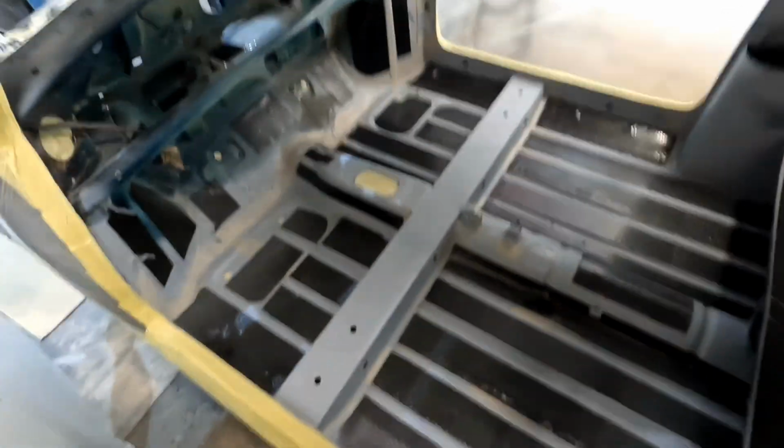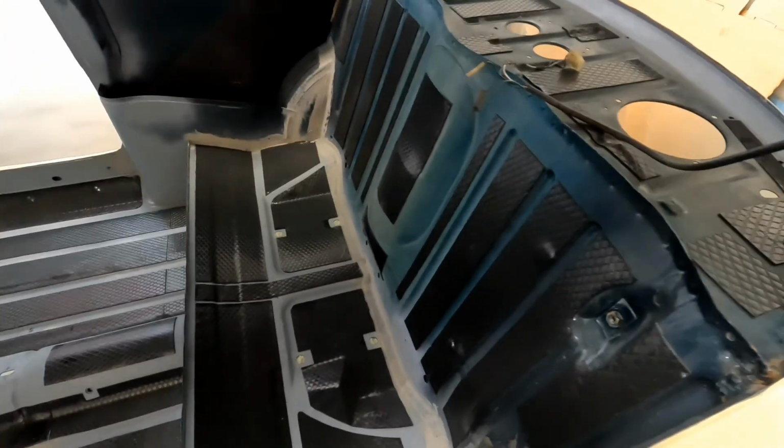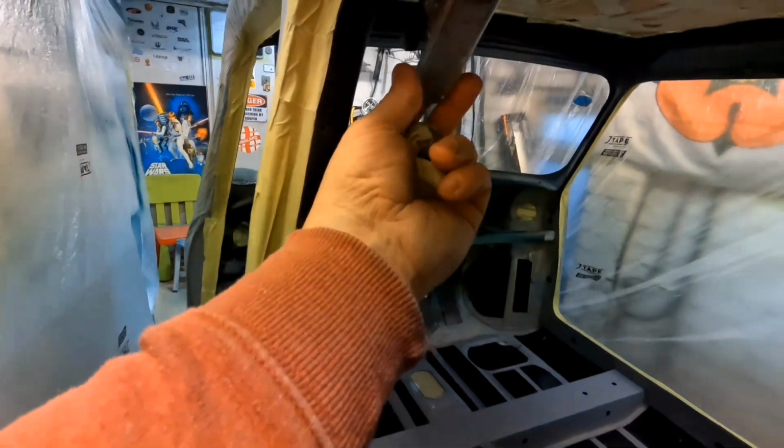So I'm thinking that I raptor all that bulkhead all the way along, and I'm not 100% about the seat because it's got plenty of sound deadening, and obviously I did inside there, so you sort of see inside there now. I think I'm cutting this wiring loom out because this wiring loom's no good. And obviously I've got to take that off as well.